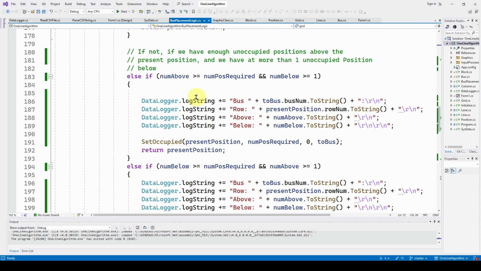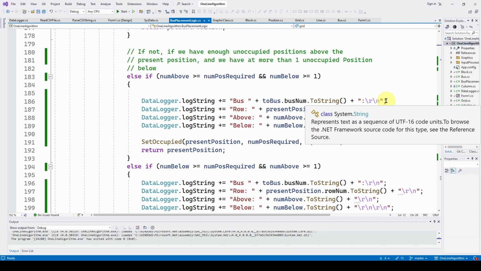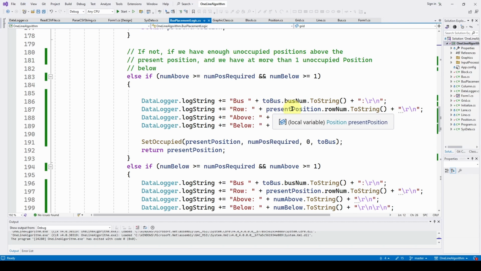So for example, here I'm doing some logic and I'm looking at the placement of the bus. So all I have to do is say DataLogger.LogString, and I concatenate to the existing string using a plus equals, and I'm adding this data like the bus number, carriage return line feed, and then what row we're looking at, what's the row number.